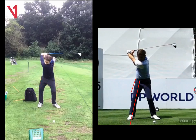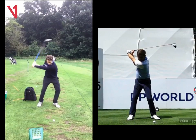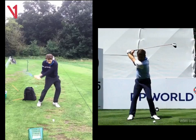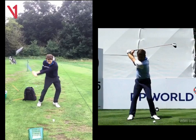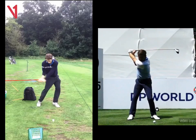And what that does, Matt, where you're so flat, is that you drop the club slightly under plane as you start down and drive with the legs. You're going to see here you lose a lot of your lag. So when your arms reach halfway down, which is parallel to the ground with the shaft, we can see that your hands are nowhere near your right thigh, and that's because you're releasing the club a little bit too early.